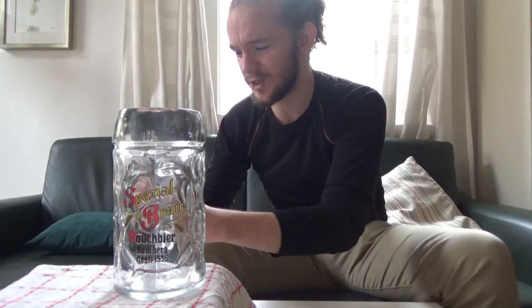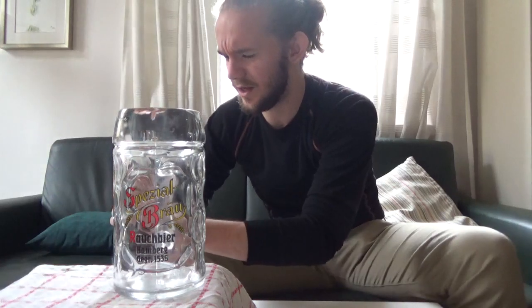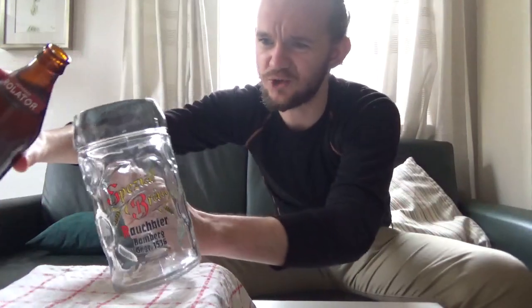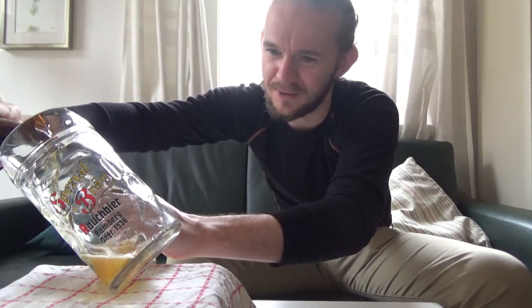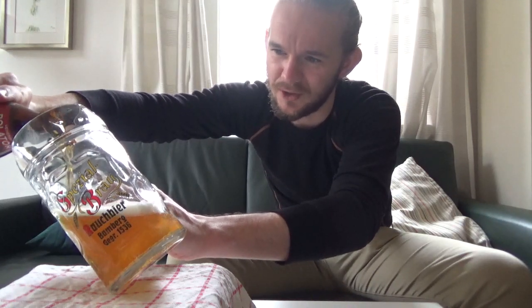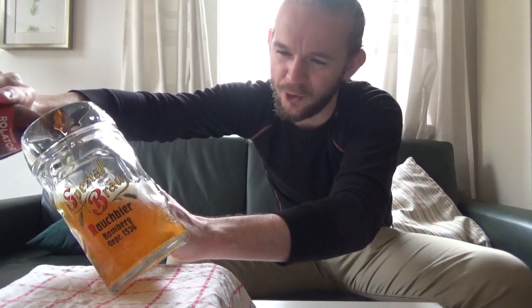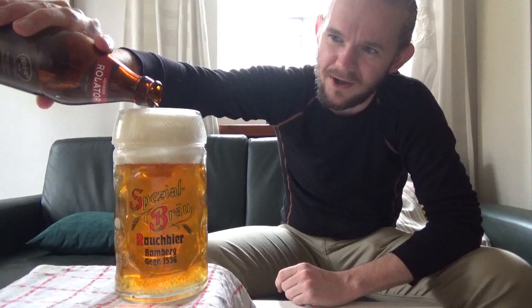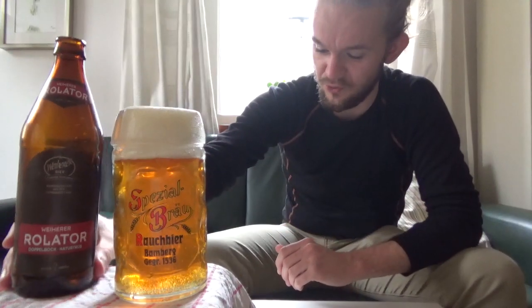Very, very curious to see how this one turns out, because from what I understand, the Doppelbock and the Dunkel and things like that, it's not a style that's very traditional in Franconia. It's things like the land beers, the Kellers and the Zwickels and things, and the Rauch beers, of course, that are a little bit more traditional to this area of Germany. So very curious to see how this one turns out. And I can already see, in terms of colour, this beer is actually a lot lighter than you would normally expect for a Doppelbock. So maybe this beer, in terms of its flavour profile, might be sort of a single bock beer, but just ridiculously strong. So we'll see how we get on with this.